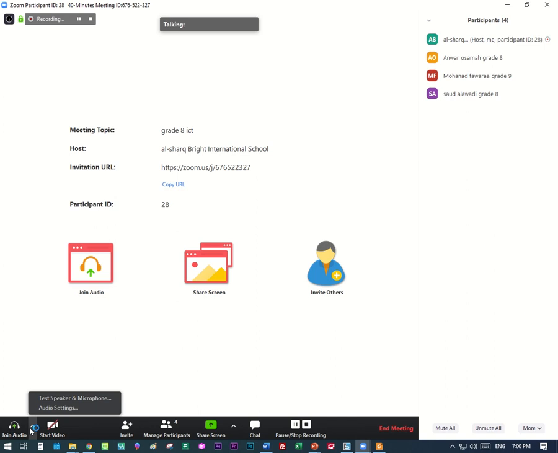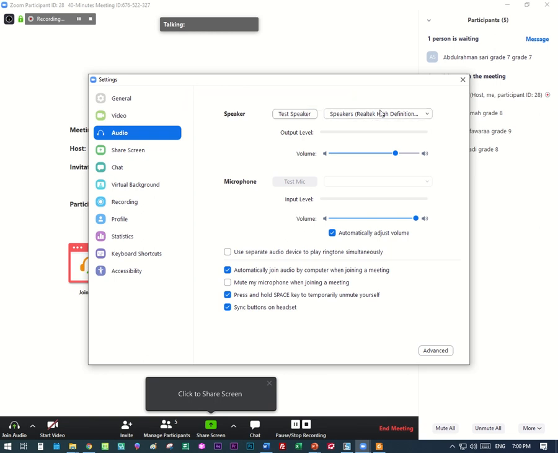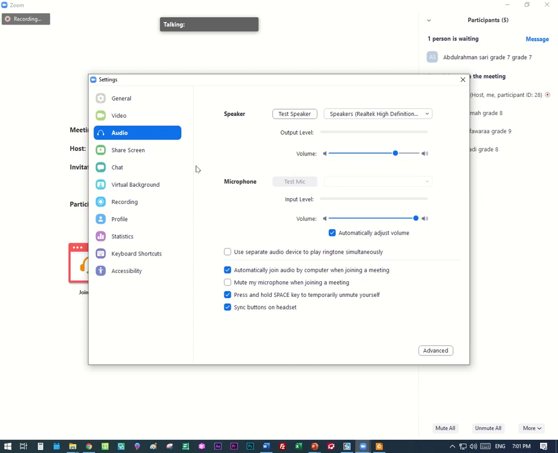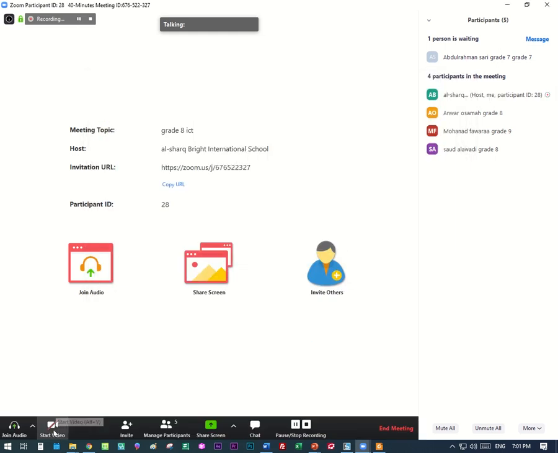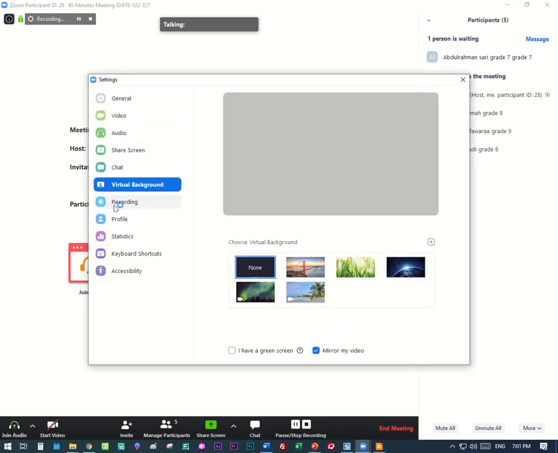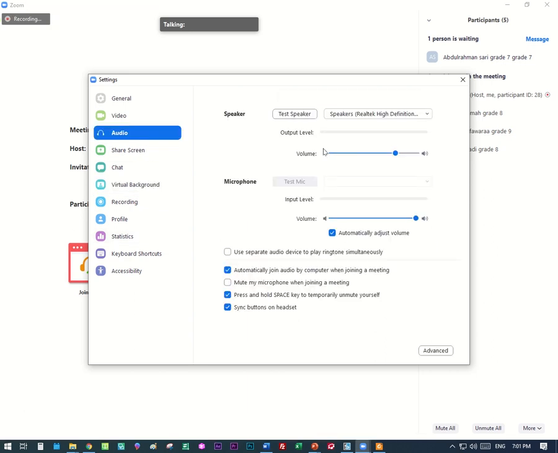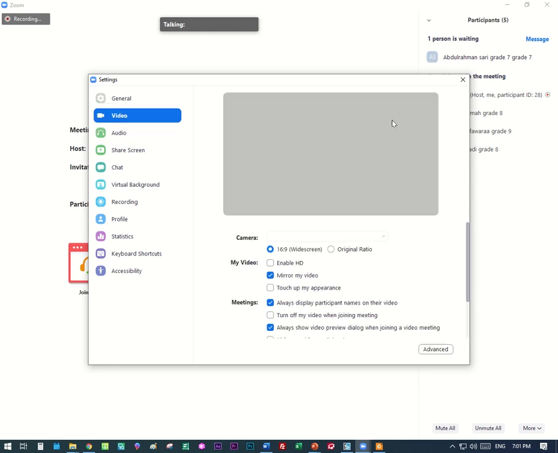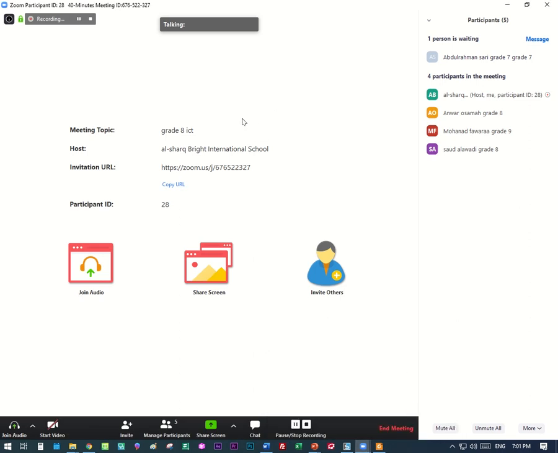The first icon will give you the ability to set the settings for your audio and to check whether your speaker is working, to test your speaker, and the name of the speaker is here, that means it's checked and configured. The same thing for your mic, and the same thing applies for your camera here in video. The only option you will need to choose here is virtual background, and this option can also be found in the next button here when starting your video. All the settings can be seen here, settings for audio and video. But usually we use the virtual background, the audio to check your audio setting and speaker, and the video to check your camera. Now everything is okay. Now we can start our meeting directly.